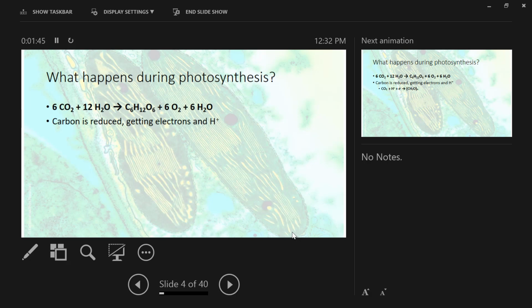So overall, carbon gets reduced during photosynthesis. During cellular respiration, carbon got oxidized, as fully oxidized as carbon can get, since carbon does not ionize. And in photosynthesis, carbon gets reduced to as much as carbon can get reduced. Again, it does not ionize, and so we can't force carbon to take on a charge, which you would really want to if it was going to get fully reduced. You would want it to take on a negative charge, but it doesn't.